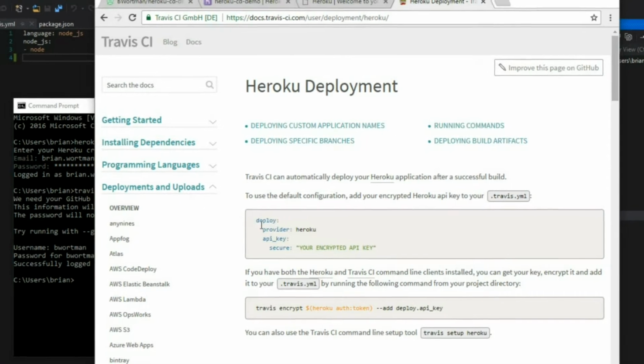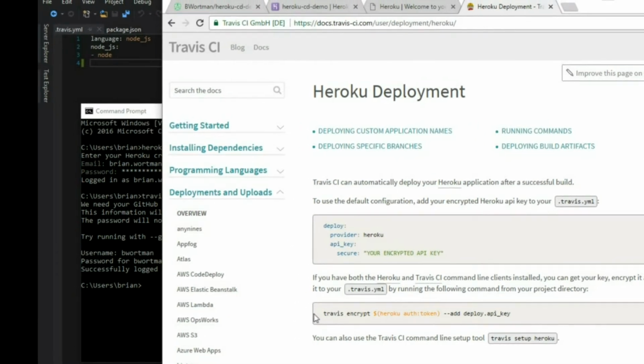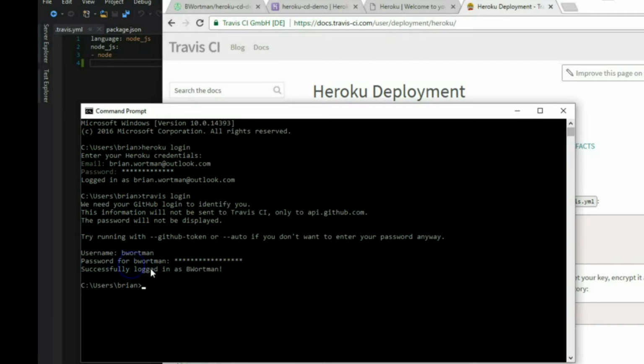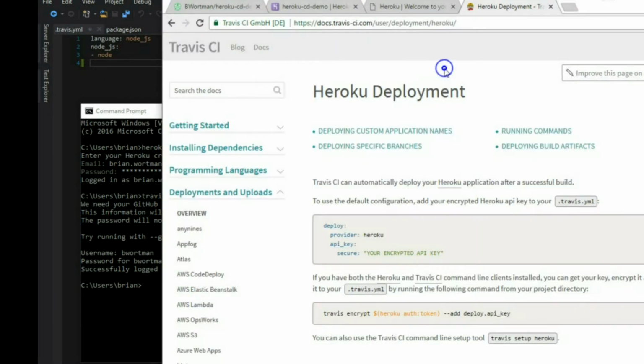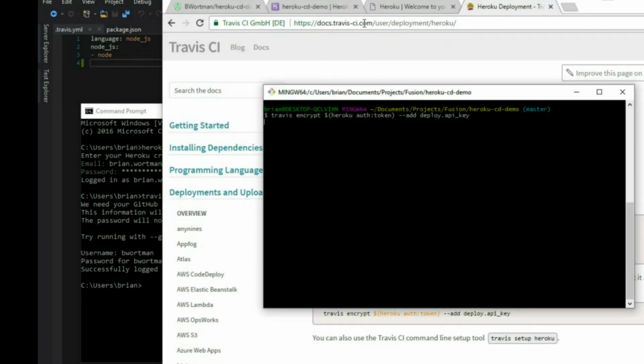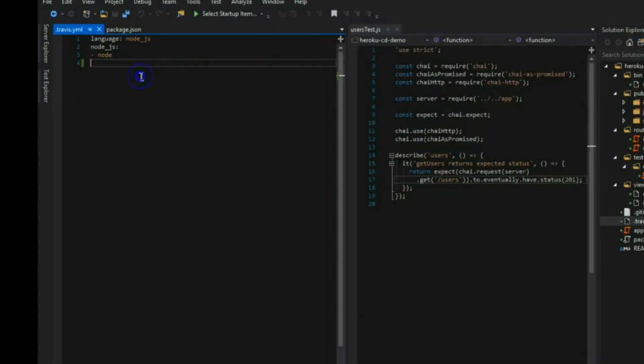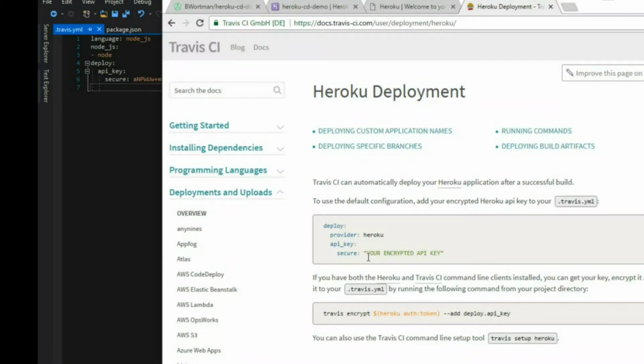Next, we connect Travis to Heroku using the documentation available on the Travis site. We're interested in this line right here. So log into the Travis CLI, which I had to do through the command prompt, not bash. Thanks again for the help, Stack Overflow. We copy, paste, and execute the line of interest to provide Travis secure deploy access to Heroku. Refresh the Travis YAML file and see the changes made by the CLI. This all looks good, but something is missing. The provider value. We'll go ahead and add that now.